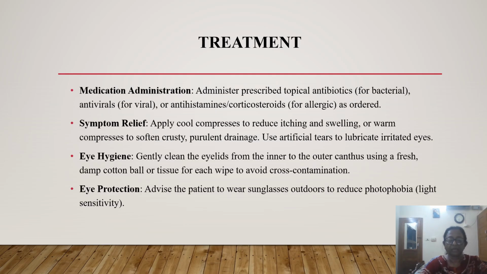Then medications: you can give antibiotics for bacterial, antivirals for viral, antihistamines and corticosteroids if allergies are there. Symptom relief by applying a cool compress to reduce itching and swelling, and a warm compress to soften the crusty purulent discharge. Use artificial tears to lubricate the irritated eyes. Eye hygiene: gently clean the eyelids from the inner to the outer canthus using a fresh damp cotton ball or tissue for each wipe to avoid cross-contamination. Then eye protection: advise the patient to wear sunglasses outdoors to reduce photophobia or light sensitivity.